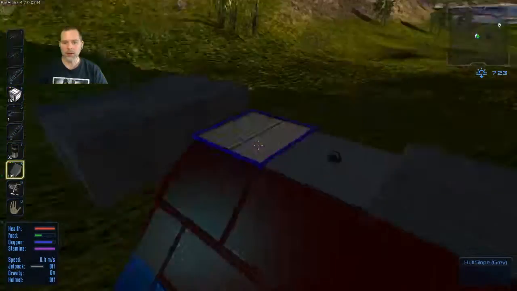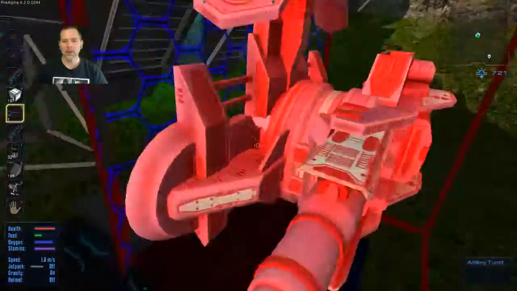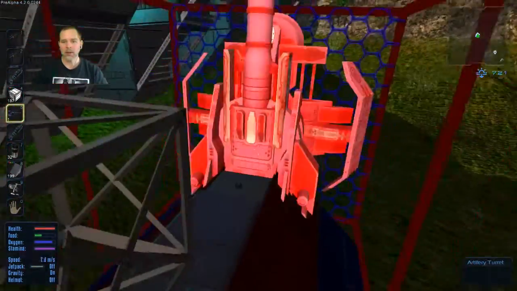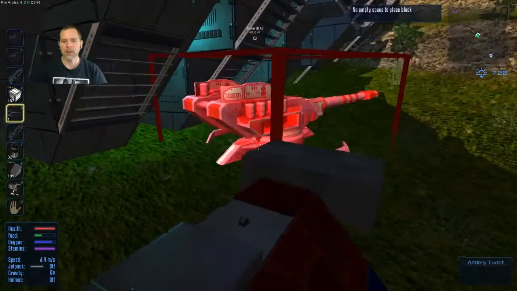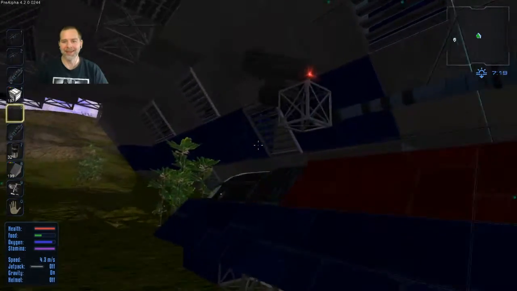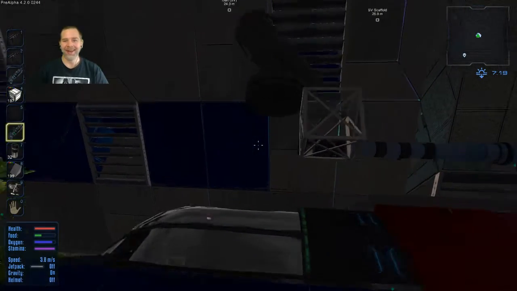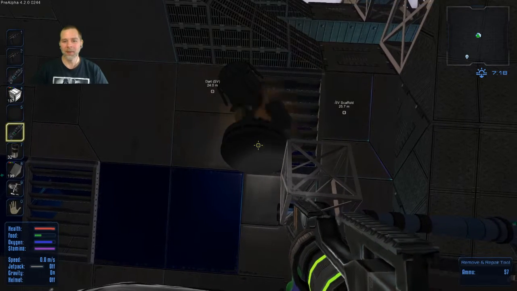If that's what it is. It looks like it's huge. Let's see here. Come on. There we go. There it is. Okay. Oh man, that thing is huge. Oh, that is giant. Okay, I'm going to take this plasma thing off here.